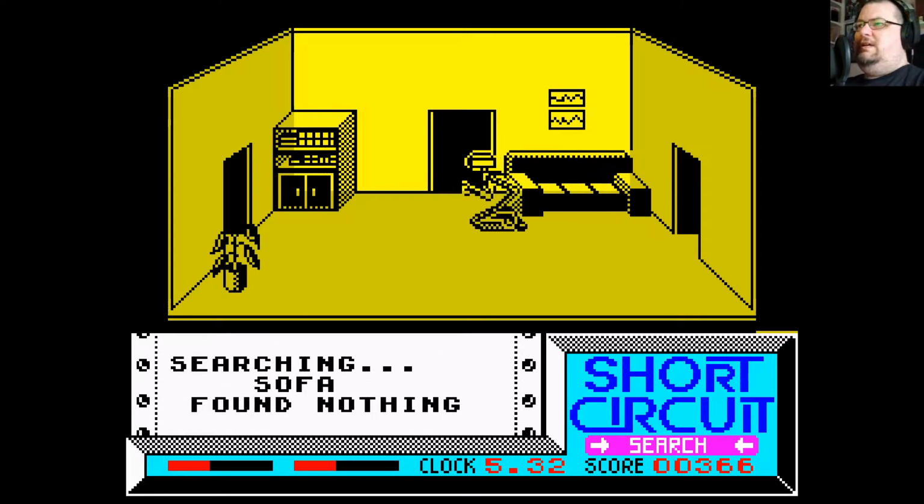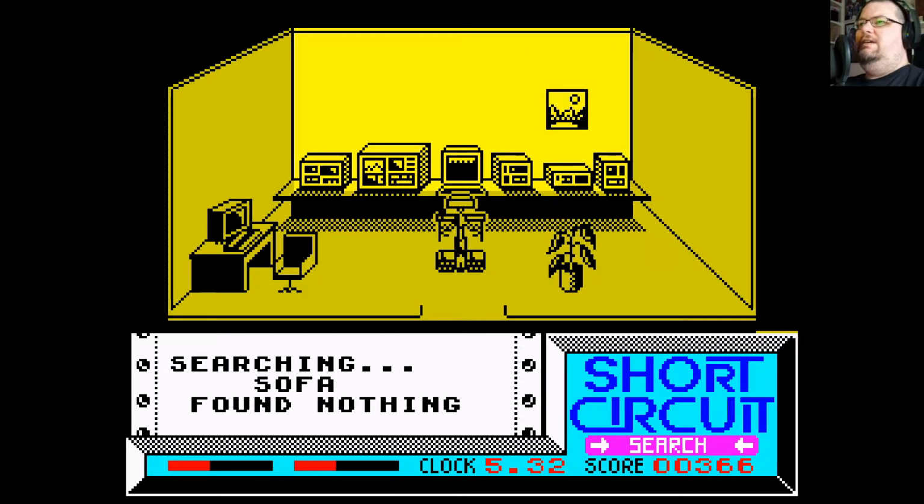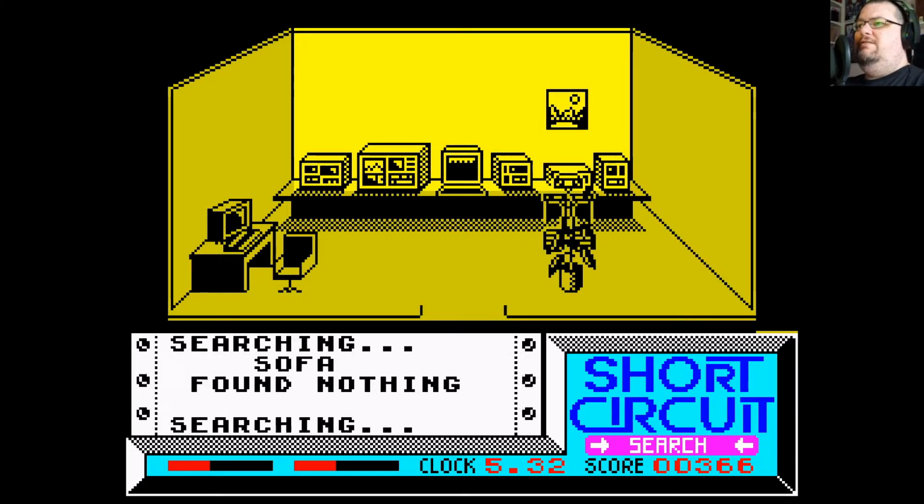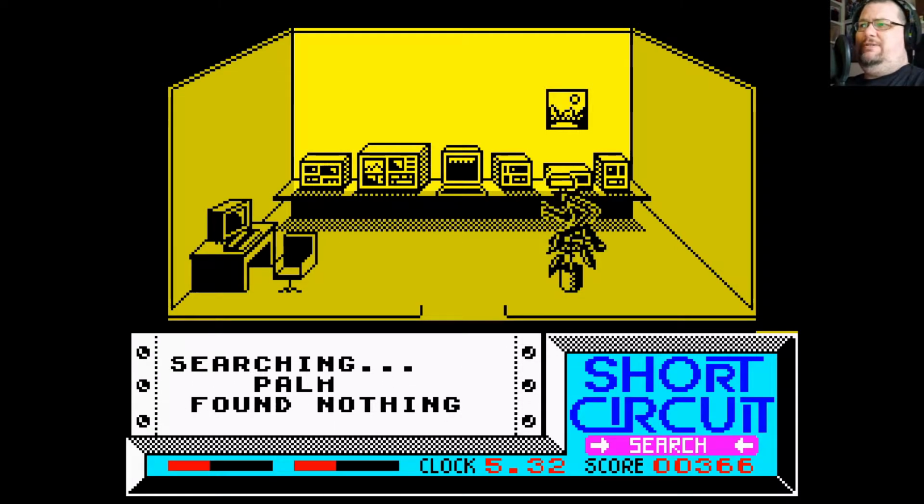If you're thinking this music is better than you expect to hear from the Spectrum, you'd be entirely right. That's because the 128K Spectrum had a much better sound chip than the 48K version. It actually has the same sound chip as the Atari ST, or certainly a very similar sound chip, which I find endlessly amusing. It's like the ST is supposed to be this powerful 16-bit platform, and yet it's got the same sound chip as the Spectrum.